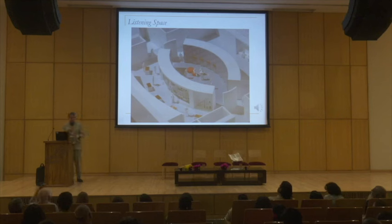You can sit inside a string quartet, for an example. You could sit inside an orchestra. The sound can come from everywhere. It can be everywhere in the room. And this is the experience you need if you would like to explain something like how music was just established and developed. And we invite people from all different countries, even artists, to write programs, and then we produce these programs for the listening room.